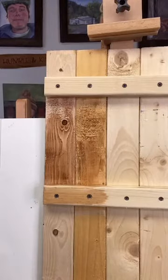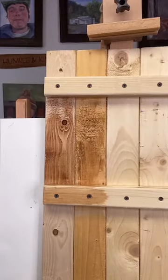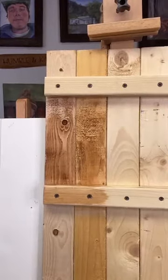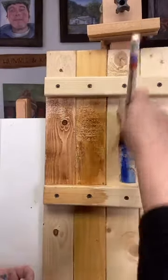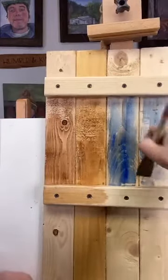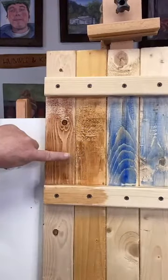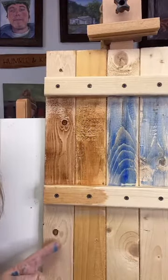Or I could take like a light blue. Let's see what light blue looks like. I could take that blue, get a little bit of water in my blue, make it a wash, and see what blue looks like. And there would be a blue, well, I got some brown in my paint. And there would be a blue wash on the wood. So we could do a darker brown, or a blue, or leave it plain.